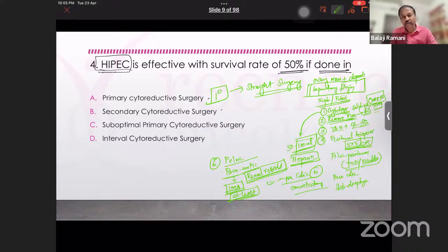Now, why do you talk about the renal vessels? Because that is the area where your vessels are going to join. This is where your infundibulopelvic ligaments will go and drain near the IVC. So that is where the ovarian vessels also take origin, and that is the reason you have to go till the renal vessels and remove it. That is why the entire thing is taken as a packet.